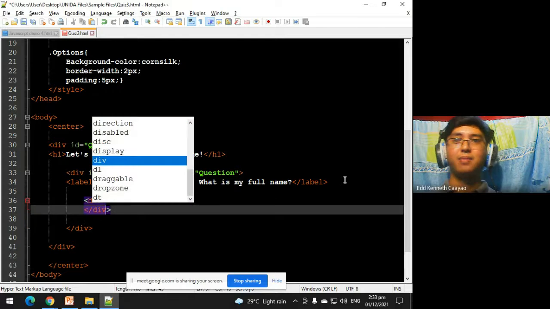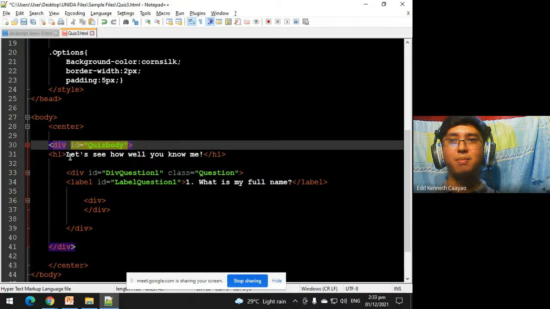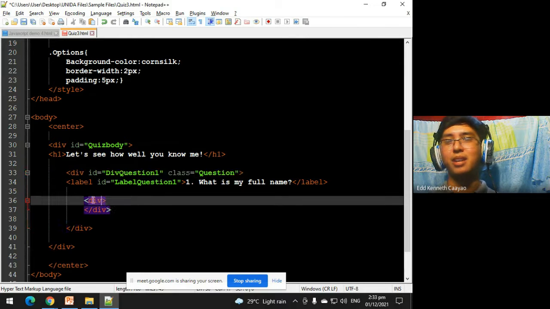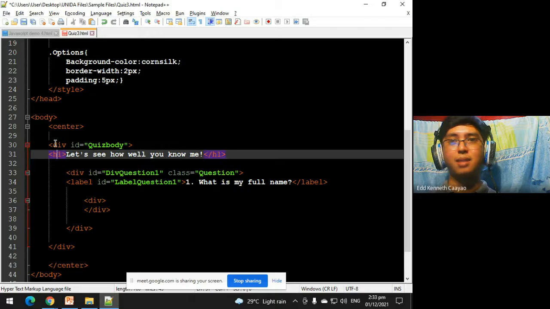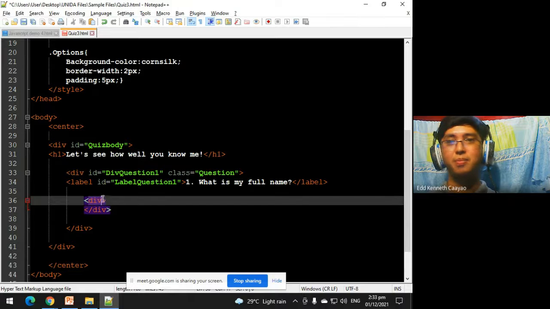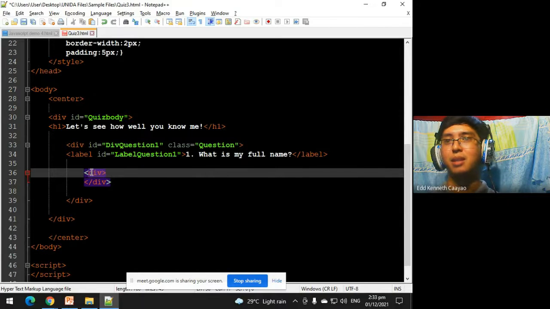So, division, sa loob may isang division. Sa loob ng division dito, meron na naman isa pang division. Okay, so tatlo na. Isa sa labas, meron isa sa loob, at sa loob ng ito, meron pang isa pa sa loob. Kaya sinabi ko, kapag gagawa kayo ng div tag, i-close yun na siya agad para hindi kayo malito. Okay.